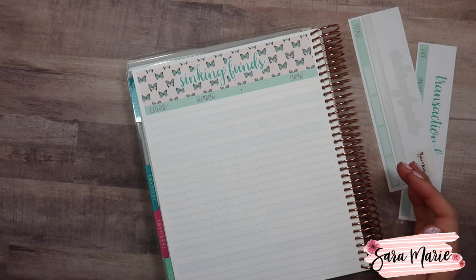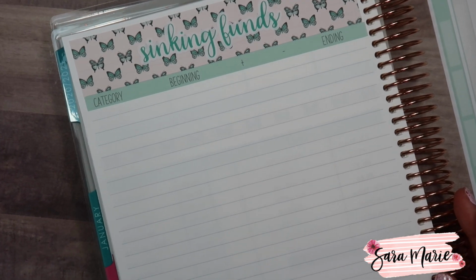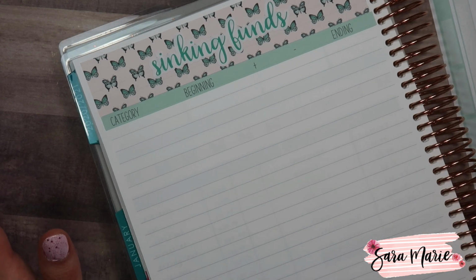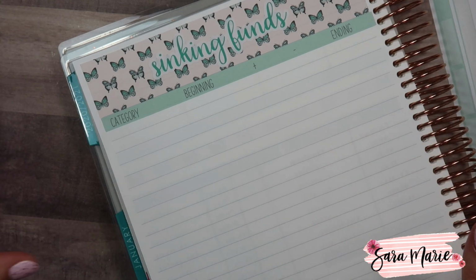Anyway, I just figured I'd mention that because I know some people probably think it's silly to be using a notebook and stickers to put together a budget, but it works for me. It has worked for me for almost 4 years now. The main thing is just finding what works best for you, especially with budgeting, because I feel like budgeting is so important for everybody, no matter what stage you're in. And if paper and pen and stickers don't work, that is completely okay.